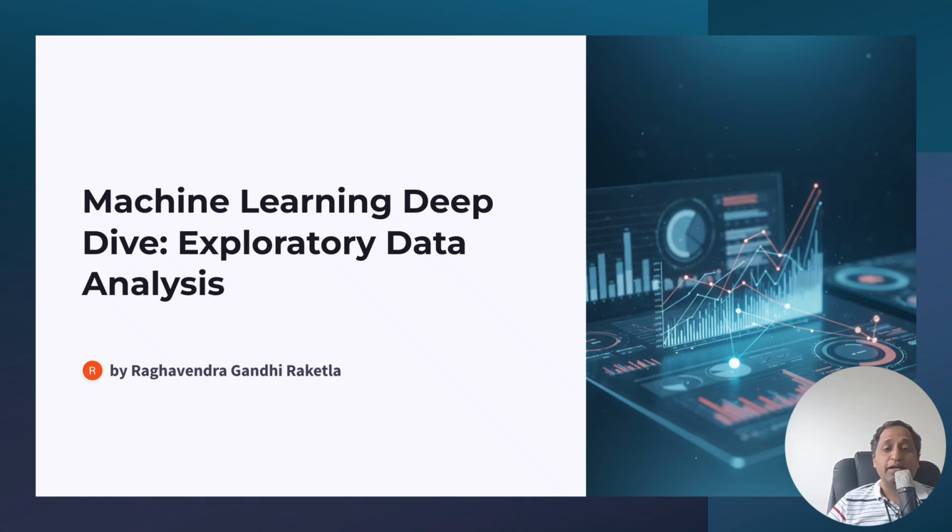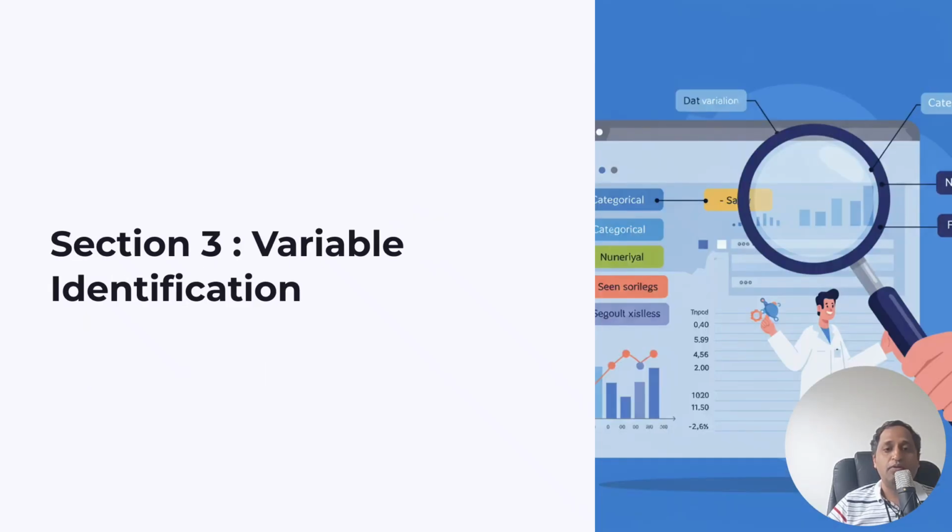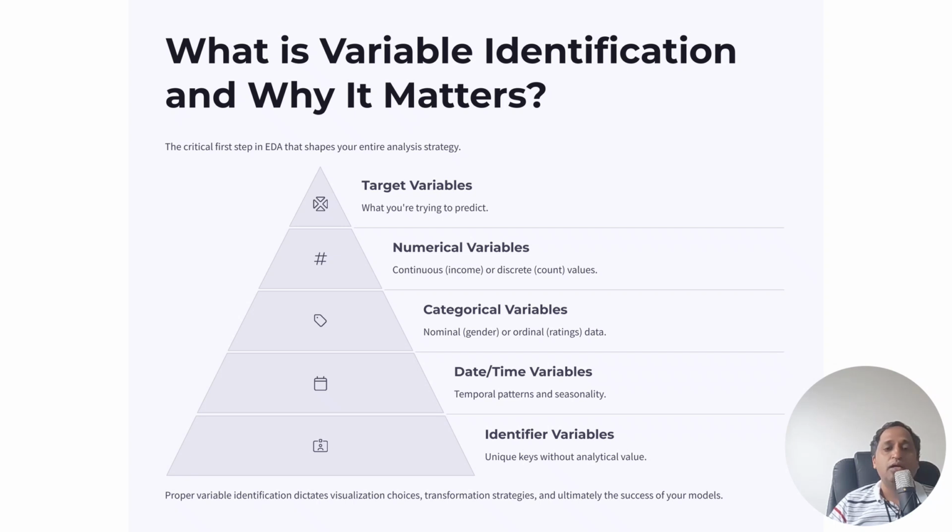Welcome back. In this session, we are going to talk about the variable, and so this slide summarizes one of the most foundational and often overlooked steps in any data science project: variable identification. Think of your data set like a recipe. If you don't know what each ingredient is, you can't use it correctly. Similarly, if you misclassify a column, for example, treat an ID number as a numerical value, it could distort your entire analysis or model performance.